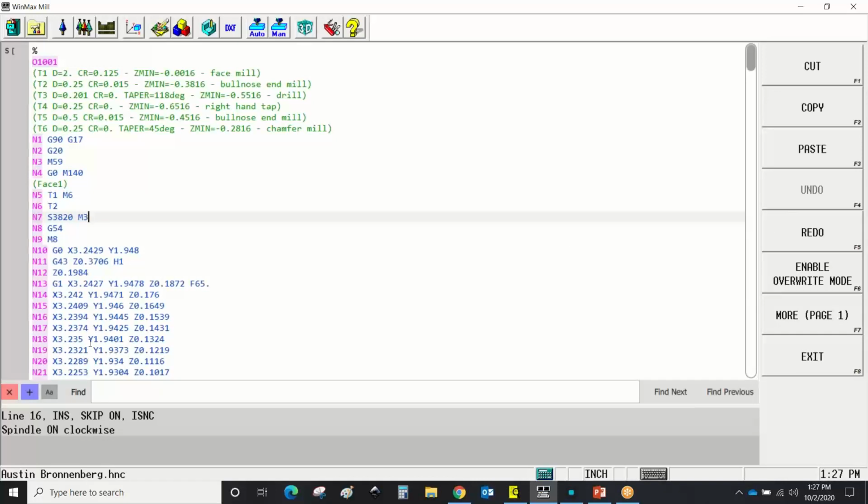We are going to always be in the insert mode, meaning if I were to put the cursor before this M3 and start typing, it's going to insert whatever I'm typing right before the M3. I can also do an overwrite where if I start typing, it's going to just replace whatever is there.